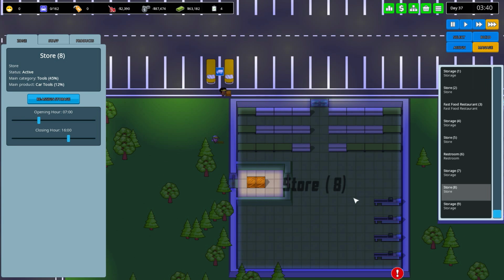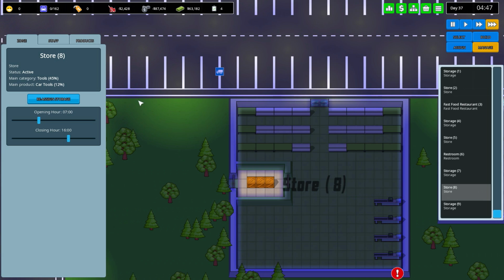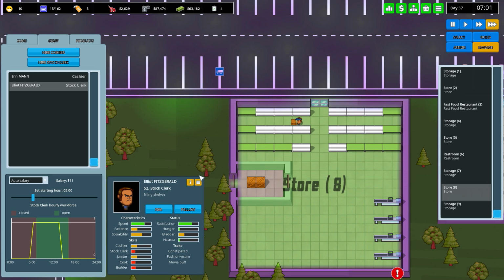Alright, there you go. It's finally happening. Okay. That's really a small amount of boxes for everything we have to fill up over here. Oh boy. I don't think that was a really wise idea. You know what? Let's bring in the clerk like an hour early as well, so he could actually start filling up the store. Maybe even like at 5. On the way to work. Yeah, I'm sorry for calling you in a bit earlier, Elliot. I didn't really consider that you had to fill everything up before you even showed up. Plus, we have such a small amount of boxes here.